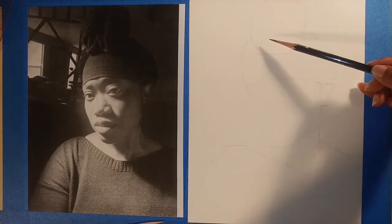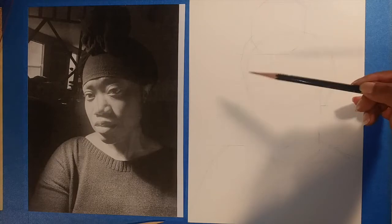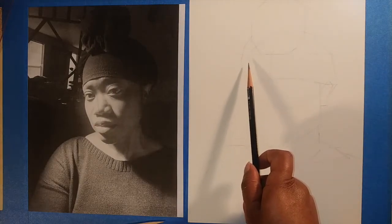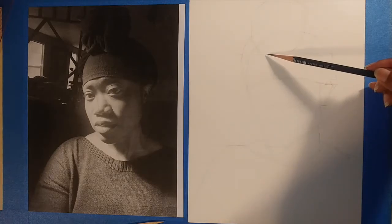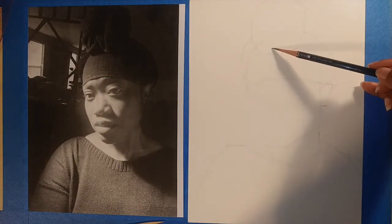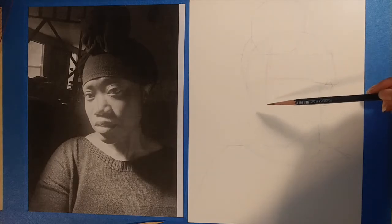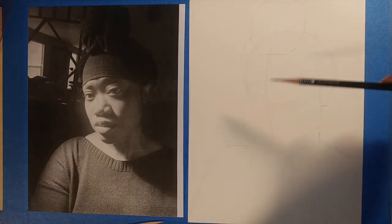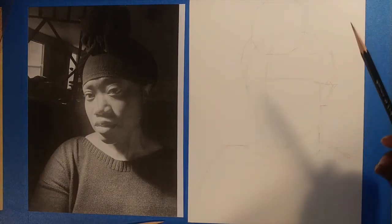So now that I have that, I want to think about the spacing, the relationship. I see somewhat of a shape that's there for my wrap. I want to think of where that center line is and look at that shape, which is the shape that's here, so I can get that a little bit closer to what I'm seeing in my reference. As you can see, my center line is going to start very generic, but the center line is going to move. It's going to move a lot.